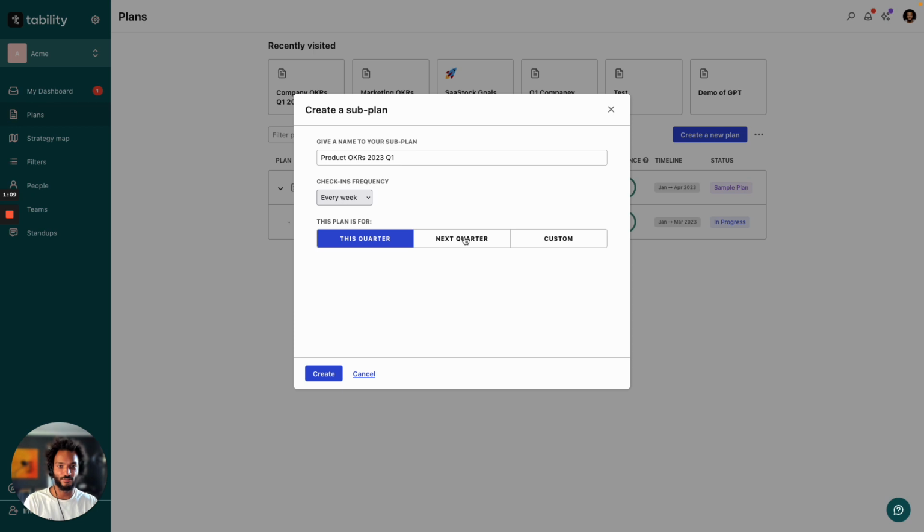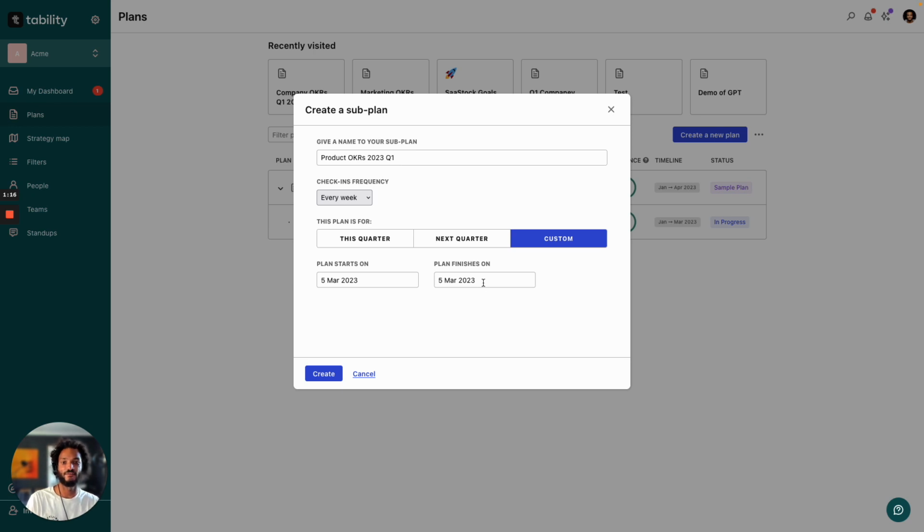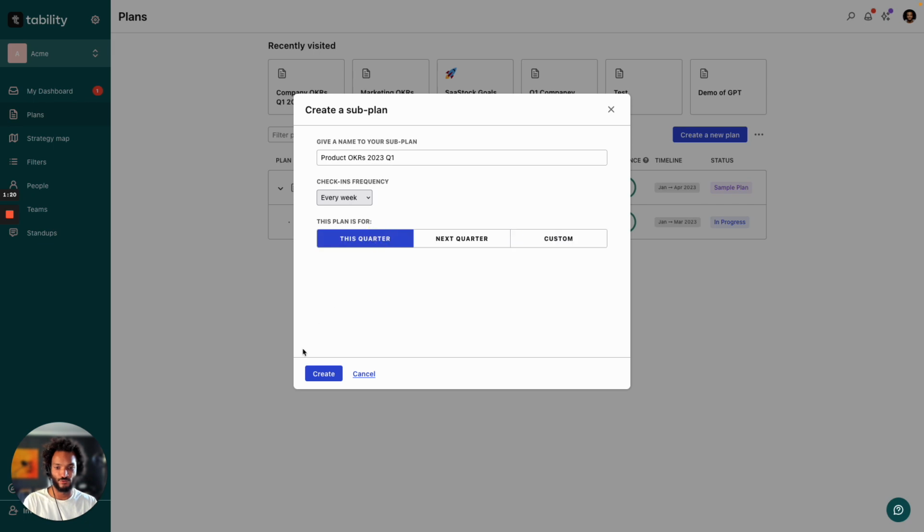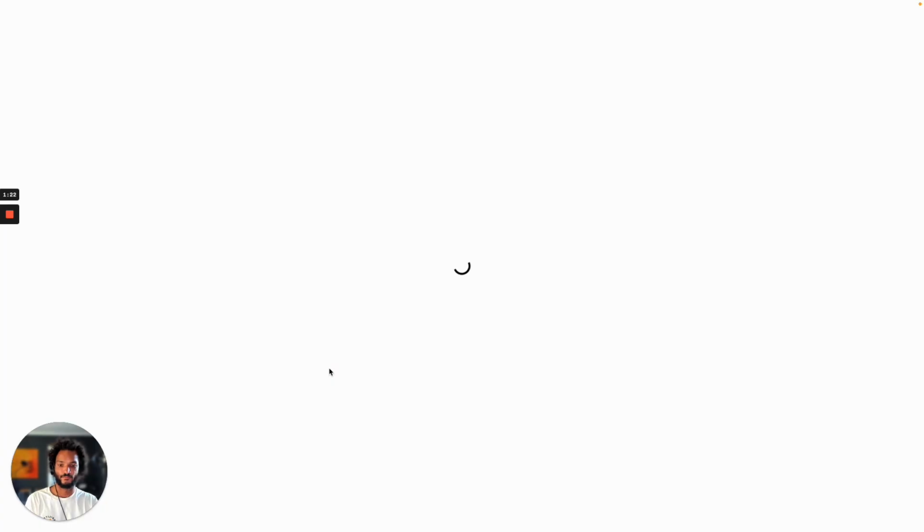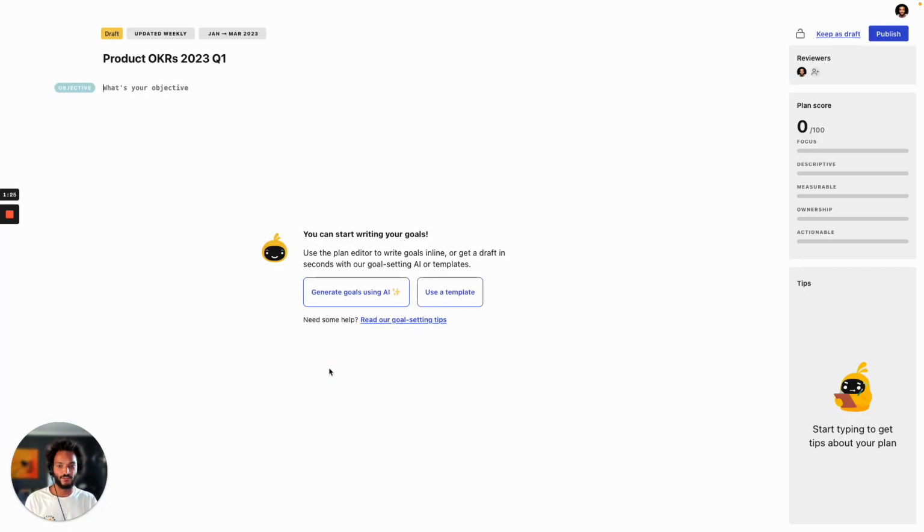If you wanted to customize the dates, you can go here. From here, you'll be able to change the start date and finish date. So this is how I would set up a yearly plan, for instance. But here, I'm going to keep it to its quarter. Once you click that create button, you're going to be taken to the goal setting view. We have a custom editor, which is here to make it as easy as possible for you to create your plan without being distracted by all the other things that happen in the platform.